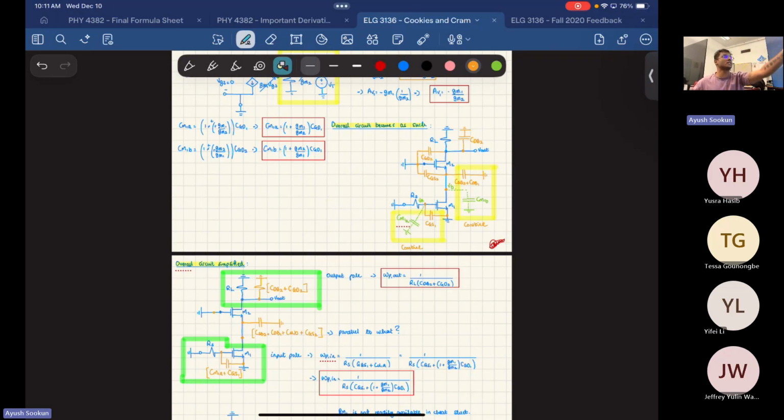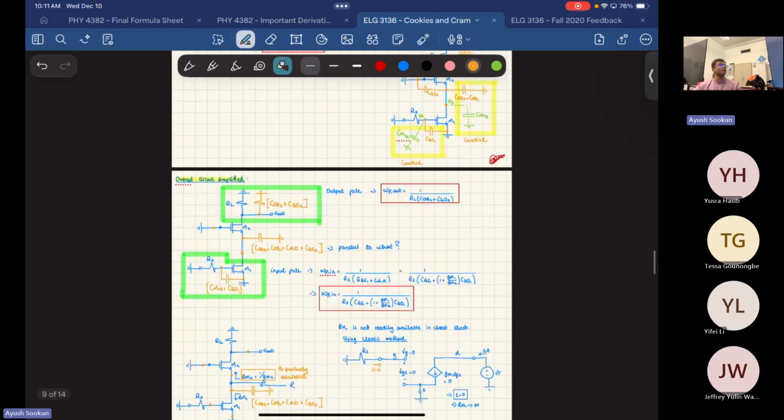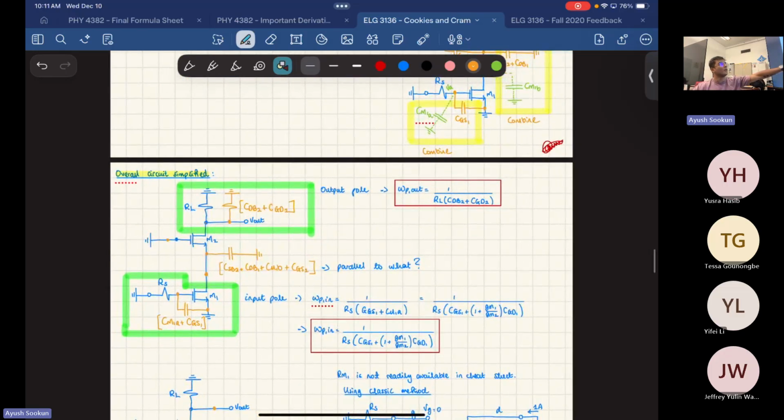I just didn't see it at first, but I saw it the second time I drew it. So I just drew it here. So this is the combination right here. And then this is the combination of the input capacitors, and it's the combination of the ones at the output there. So looking at this, you can already spot 2 poles. This is 1, this is 2. Associated with the input, I'm going to call it pole input. Associated with the output, I'm going to call it pole output.